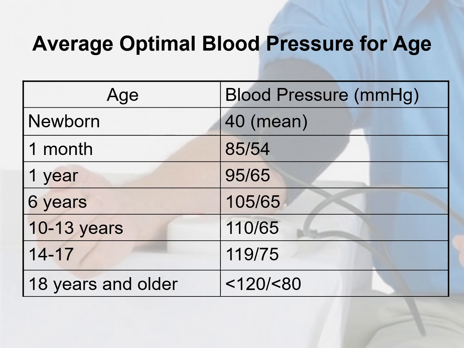An adult's blood pressure tends to rise with advancing age. The optimal blood pressure for a healthy middle-aged adult is less than 120 over 80. Values of 120 to 139 systolic and 80 to 89 diastolic are considered pre-hypertension. Older adults often have a rise in systolic pressure related to decreased vessel elasticity. However, blood pressure greater than 140/90 is defined as hypertension and increases the risk of hypertension-related illness.